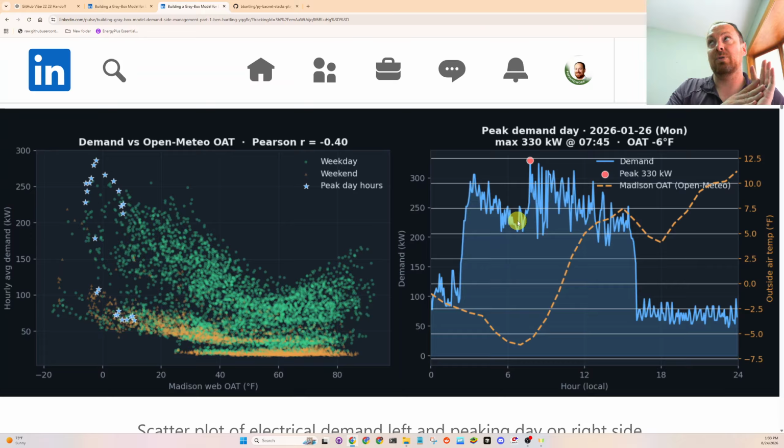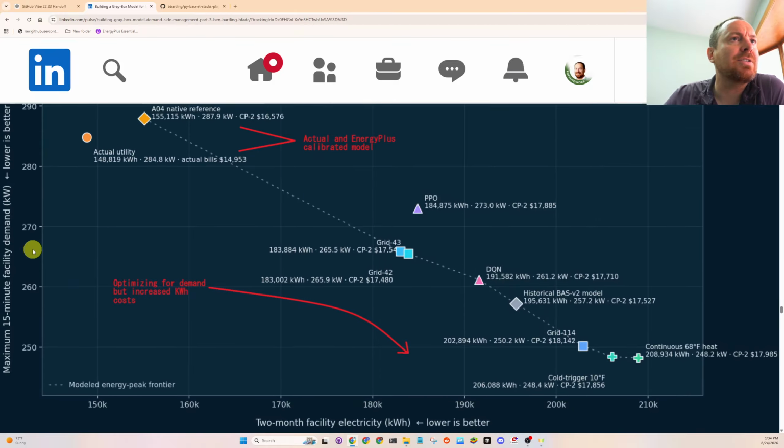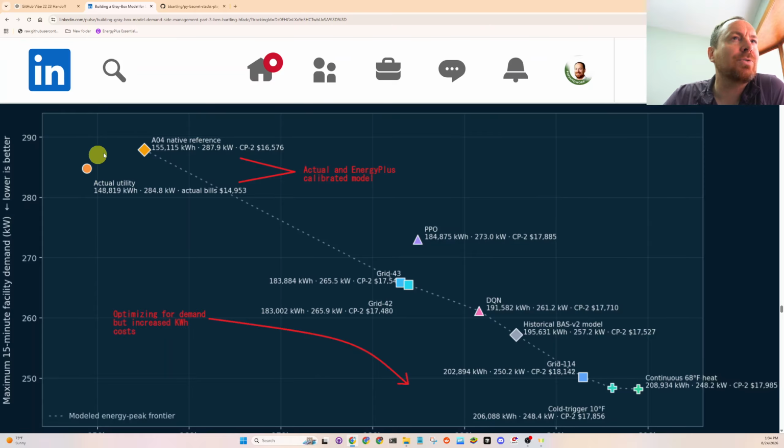So what we were doing with 5app22 was it cared about both. This algorithm, grid search, and reinforcement learning factored in not only whether it was up to temperature, but it was also optimizing on the costs for the kW and kWh, which is kind of on this axis right here. So this is the actual utility usage and the best EnergyPlus model that I was training to meet Guideline 14.